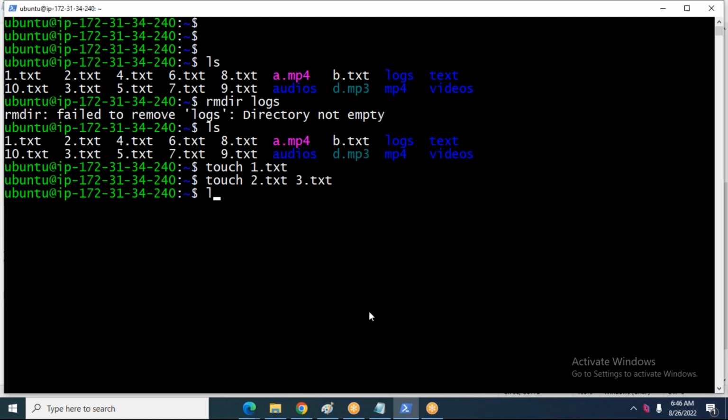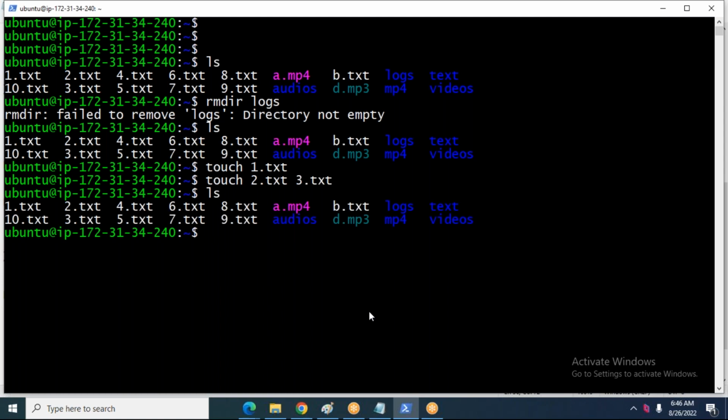Two files are removed now. One was removed, two was removed, three was removed. But I want to remove in an interactive fashion. For that, use -i. This is 4.txt, 5.txt, and 6.txt.